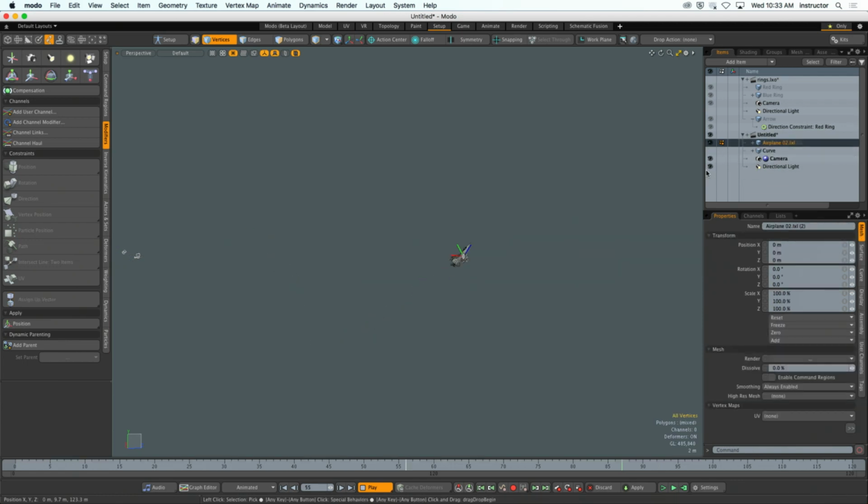There it is. Curves are never going to be rendered. You'll never see a curve in 1,000 years. So you don't have to worry about them ever showing up in your final animation. But they're infinitely useful. Let's continue this thought, because path constraints are something that we use a lot.